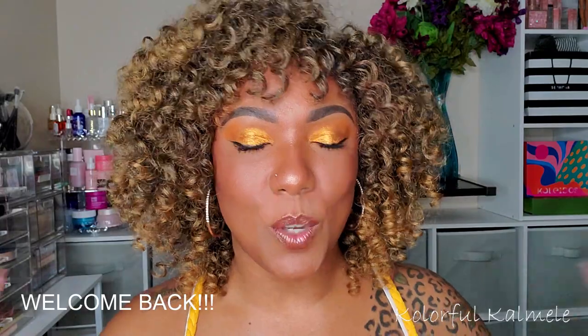So today I wanted to create just a really easy, simple eye look. I was thinking about what color to do — green, blue, purple, red, orange — and I said, you know what, I'm really feeling like I want spring and summer to be here. So I decided to do this kind of golden, orangey, yellowish look. And with this little yellow tank top I have on, I said let's go with a goldy look for the eyes today. This is what I came up with and I actually really like it.